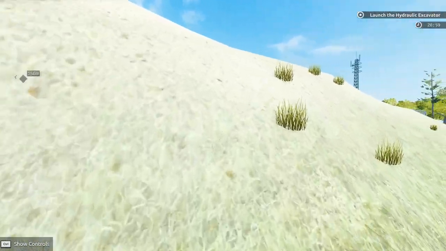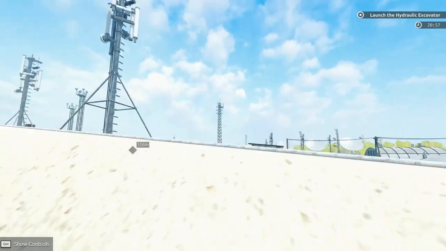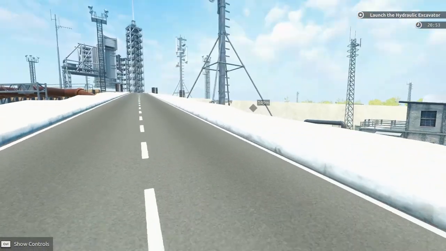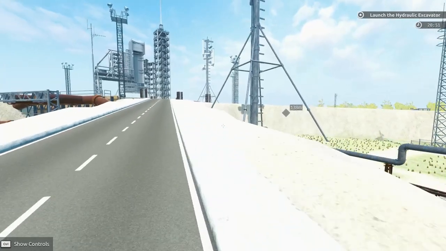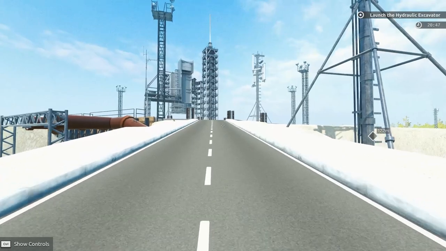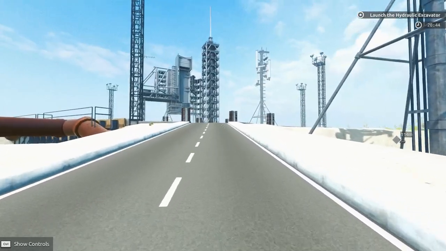Can I climb up this hill? Kind of. Okay, I'm gonna launch this space shuttle even if it kills me. Okay, we gotta go launch the hydraulic excavator because we got something to do. We're prepping the launch pad for, guess what, launch! Yeah, who would have thought?